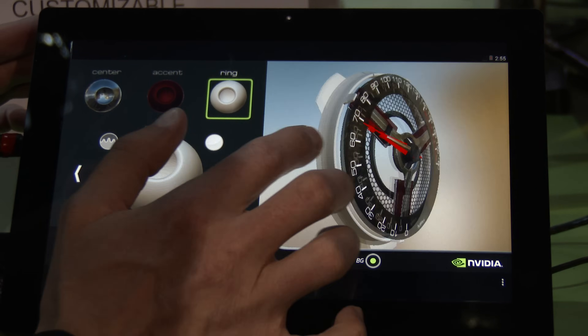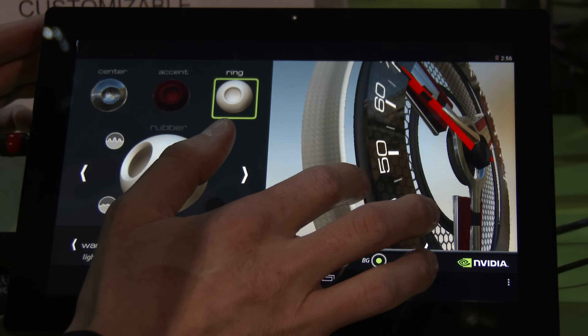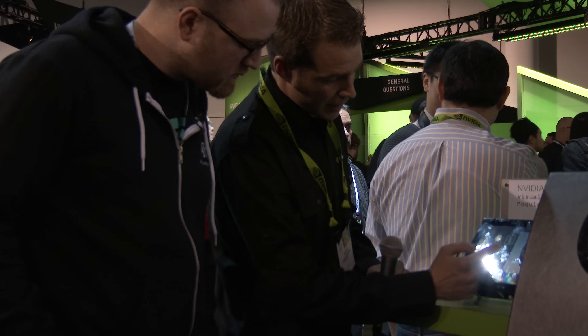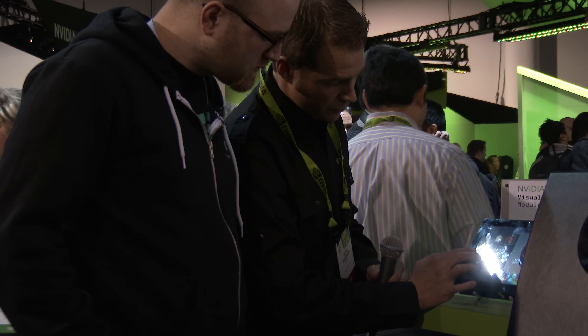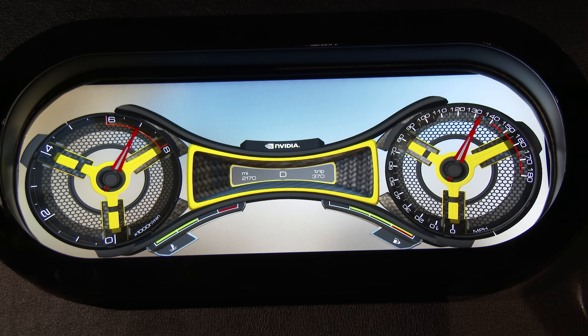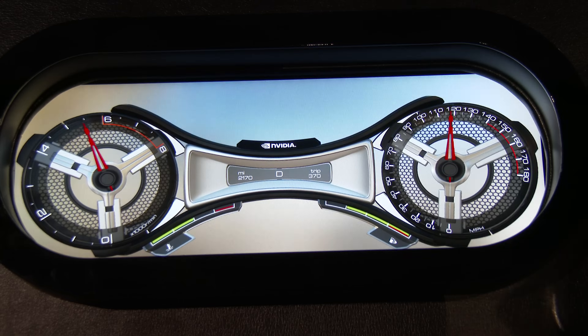What we can do is actually rotate this gauge in 3D space. We can have a look at the different materials that comprise the gauge. Then we can come up here, make a selection, and toggle to various different types of materials, creating totally different looks and feels — some of which are really dramatic depending on what material we get to.